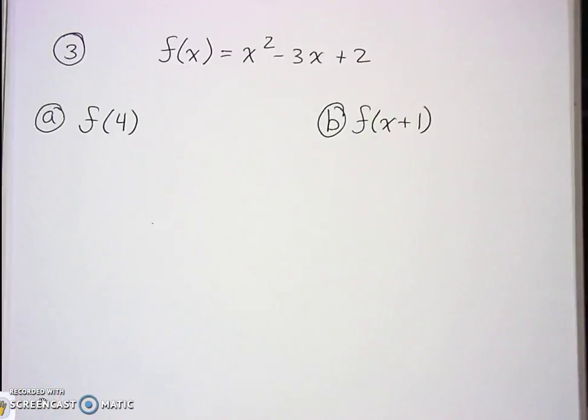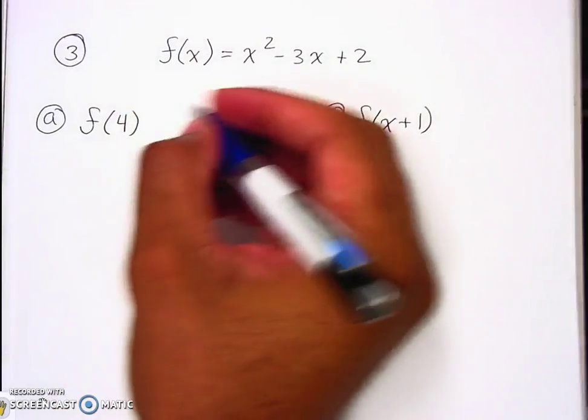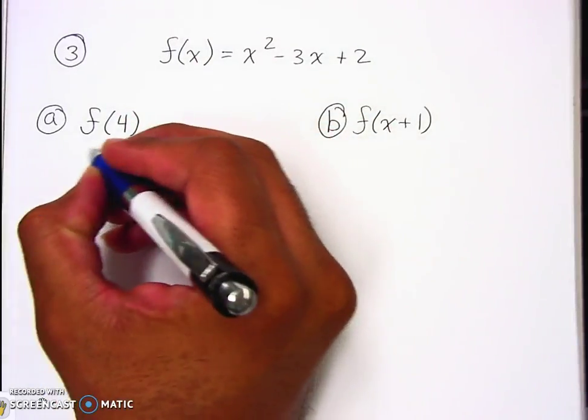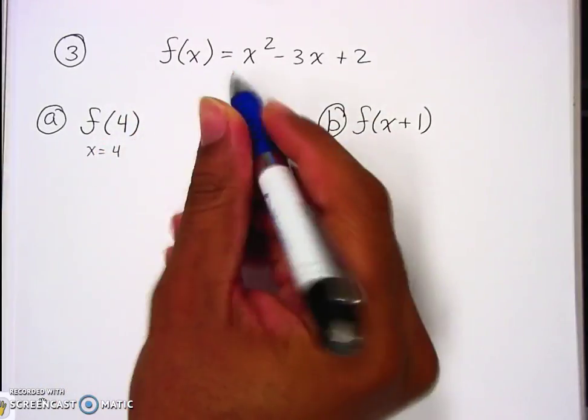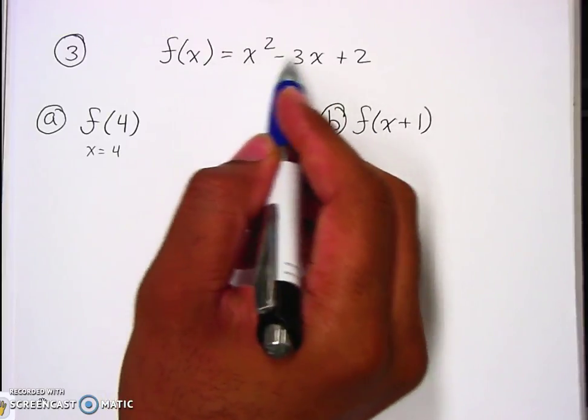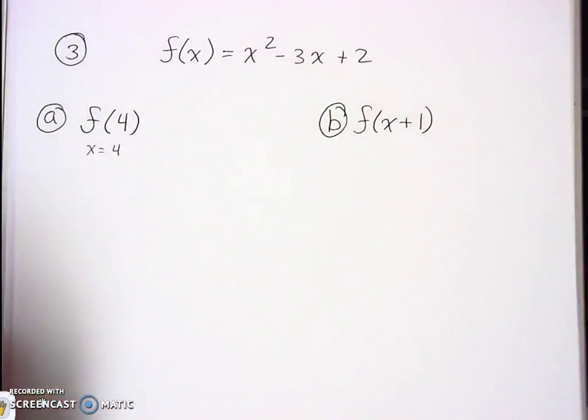Alright, for example 3, we have the function there, and it says to evaluate and label domain and range. On the last test, people didn't do so hot with labeling domain and range, so make sure we do that right this time, so make sure you're paying attention. So with this one, again, we know that x equals 4. So that means when we go to this function, we're putting 4 in for each x that we have there.